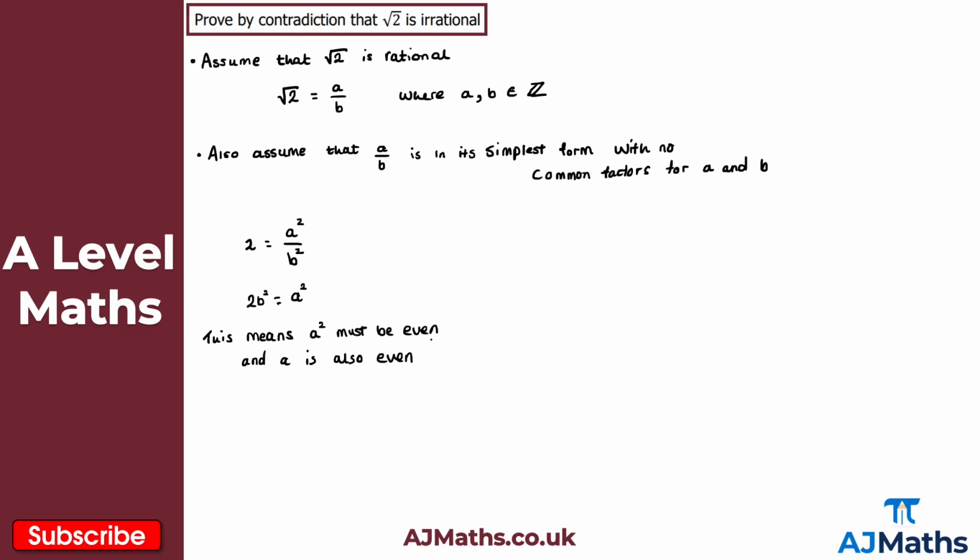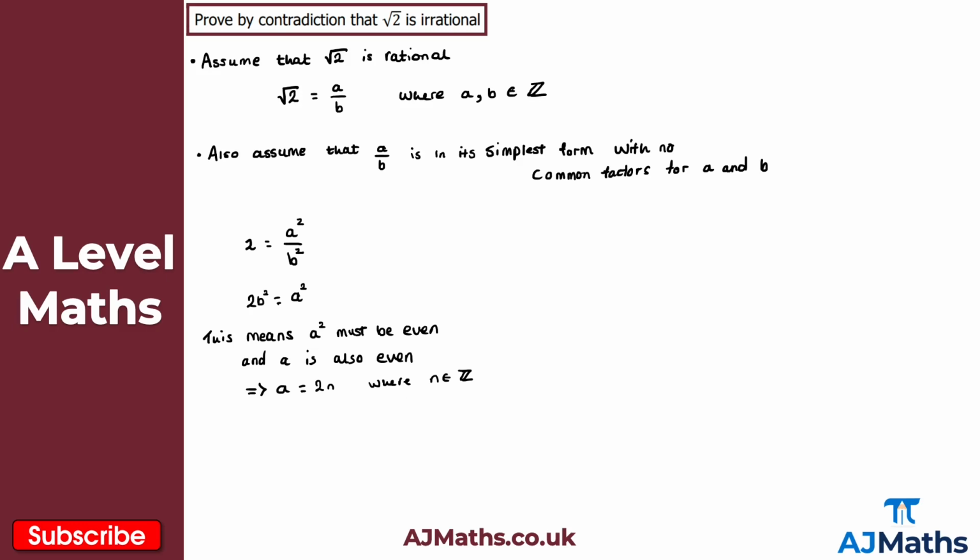And this result here, you can also prove this using contradiction, and we're going to take a look at that in the exam revision video for algebraic methods. So don't worry about that for now. You might know this already, but if not, if a squared is even, a will also be even. Okay, and if a is even, then we can express it as a equals 2n, where n belongs to the integers.